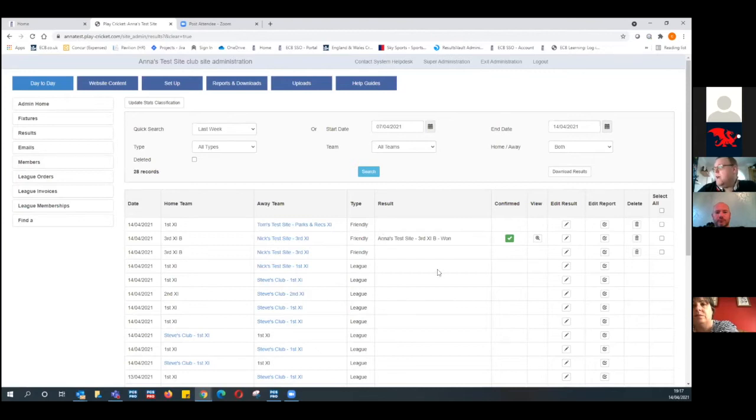What I'm going to do now is pass over to Tom. We're going to show some of these outputs later on. So we're going to show my game, Tom's game, and my PCS Pro game on the front end of what it looks like on Playcricket. But for now, Tom's going to take you through a Playcricket Scorer demo, which is on tablet and phone. So over to you, Tom.